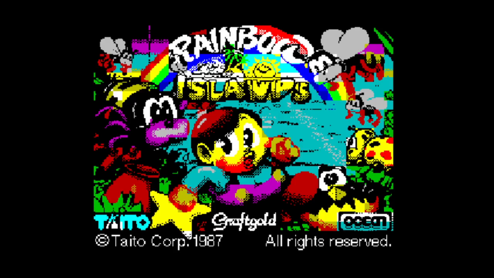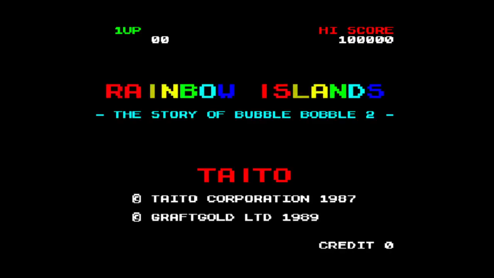And now we're taking a look at Rainbow Islands for the ZX Spectrum. It came out in both 48K and 128K versions, and it's the latter version that you're going to be looking at here. As you can see, it's the sequel to Bubble Bobble, which I have previously reviewed on my YouTube channel.